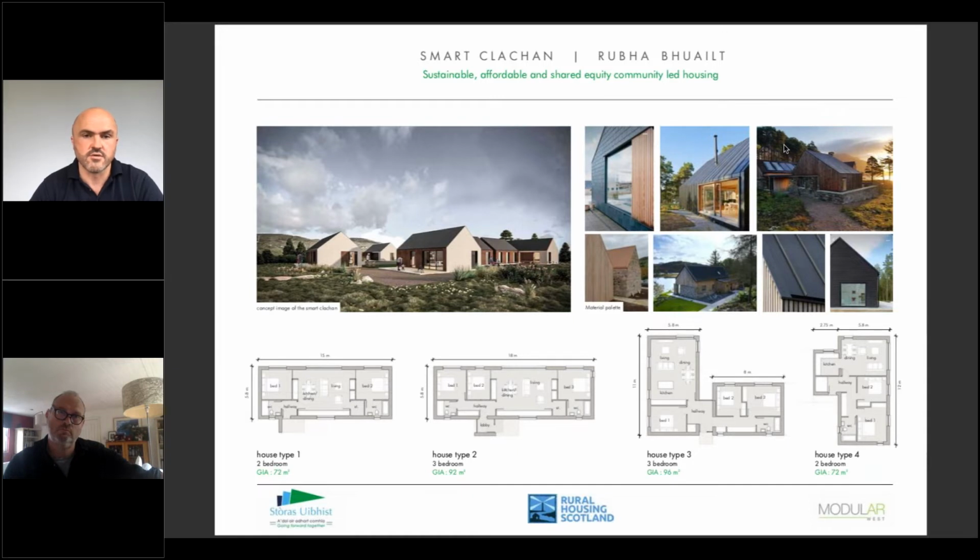Basically, Modular West now can work 24 hours a day. We can bulk buy materials, we can secure the environment we're working in. As far as training people, it's a much more conducive environment to do that. You can have much more task-based learning. It allows us to take apprentices into an environment where they want to be. Not many apprentices want to be out there in the weather, so it's made a huge difference to how we are going to be going forward.